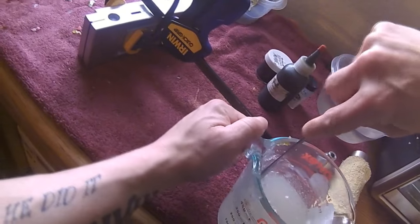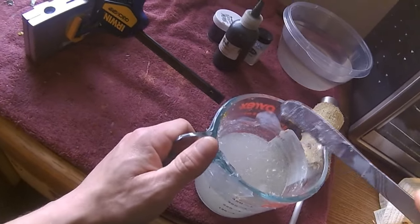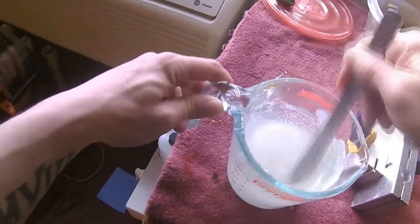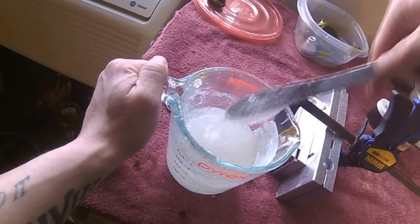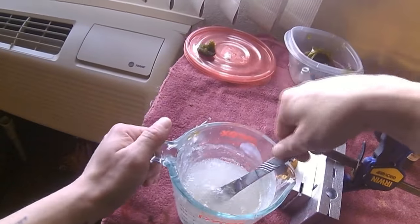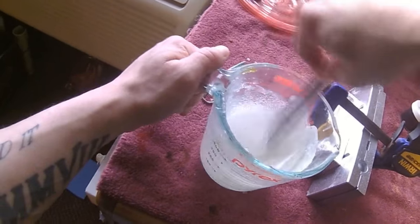Still not quite there. That's what we want. You'll see it's starting to turn back to a liquid. You can see how it's starting to run again. That's what we want.